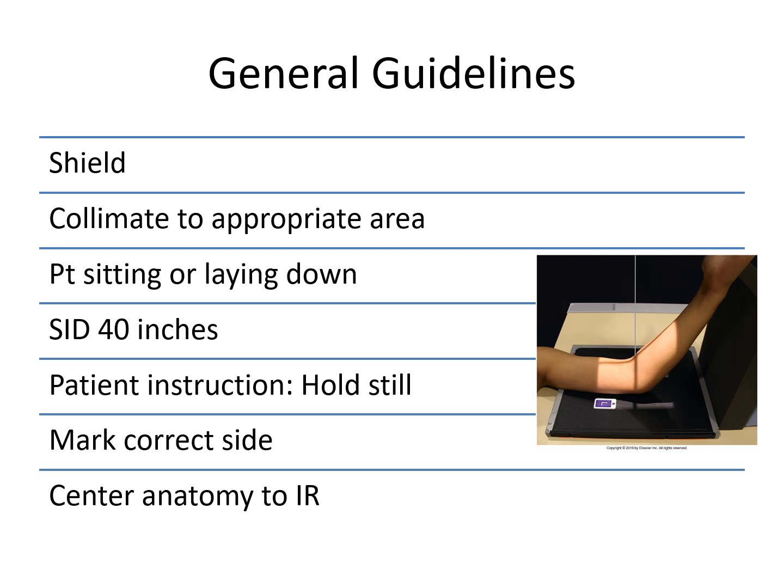Make sure you're marking the correct side with a correct marker. Double check that before you expose. And center the appropriate anatomy to the IR. For the elbow series, it's the elbow joint, and you find the elbow joint by either the bendy part or you palpate for the humeral epicondyles and you center about a centimeter distal to the humeral epicondyles.